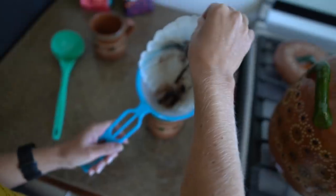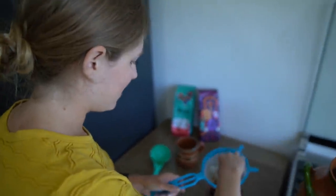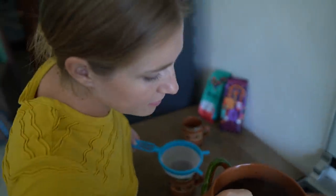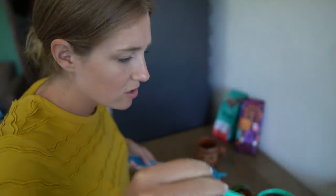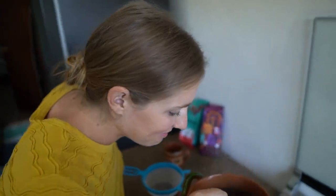Are we ready for tomorrow? Plan B, you ditching the filter? Yeah, it was too long. Well, that just went straight through though. Seems like there's no point in straining it if it just goes straight through. It smells so right and so good. I hope it's good. I really hope it's good.